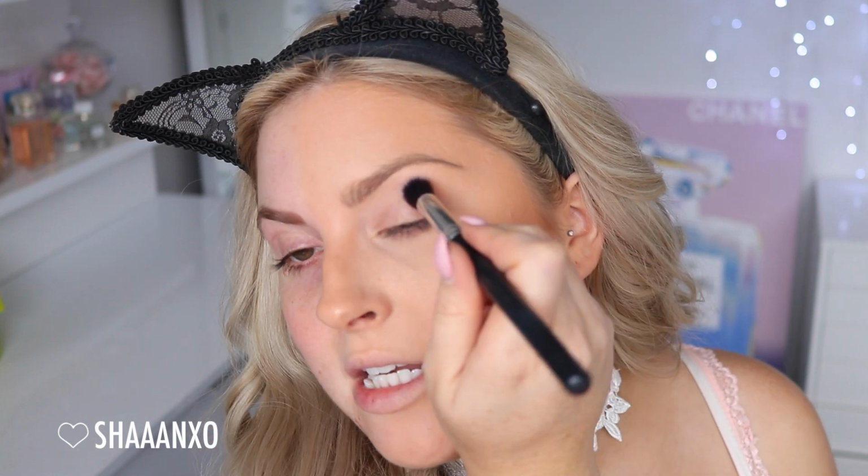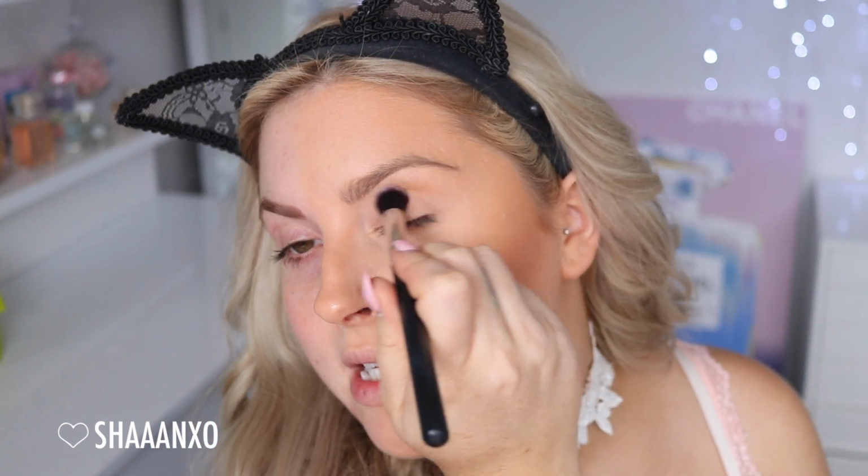I'm starting with the shade Britches, which is just a nice matte brown, and I'm going to put this into the crease. I just think it looks pretty. I like the look of a deep crease, and it helps the eyeshadows look nice and smoky at the same time. Quite often, I'll do a super smoky lower lash line as well. Sometimes people tell me it's too much, but I really like the way it looks, so I just do it. By the way, I'll list all of the brushes I'm using down below. They're all by XOBEAUTY.